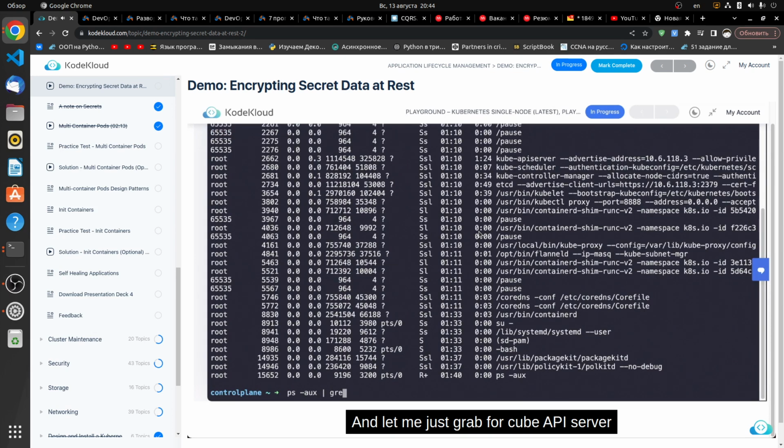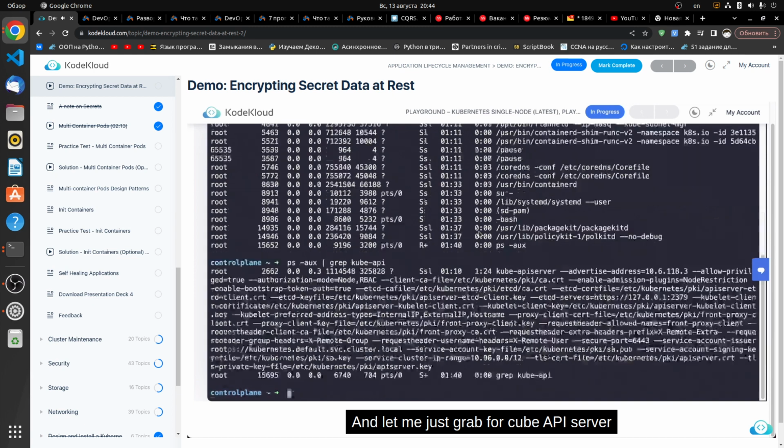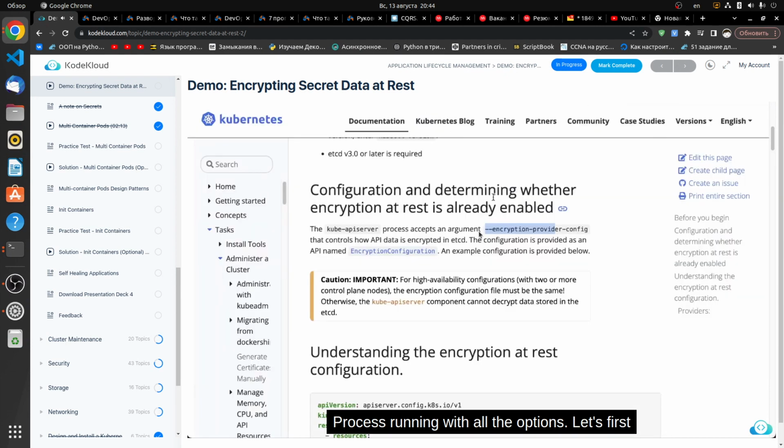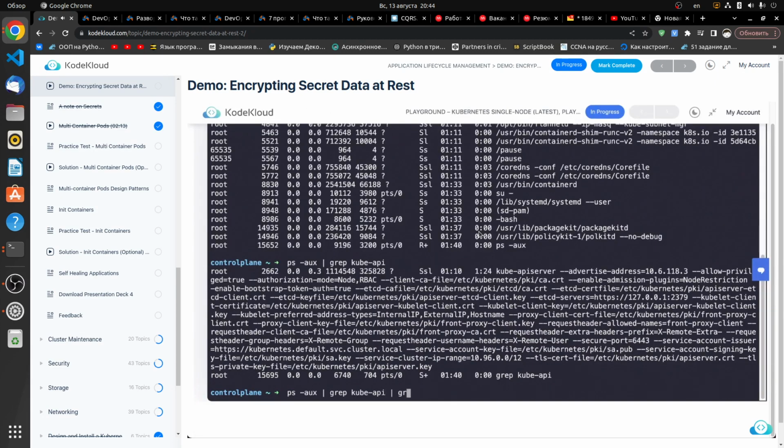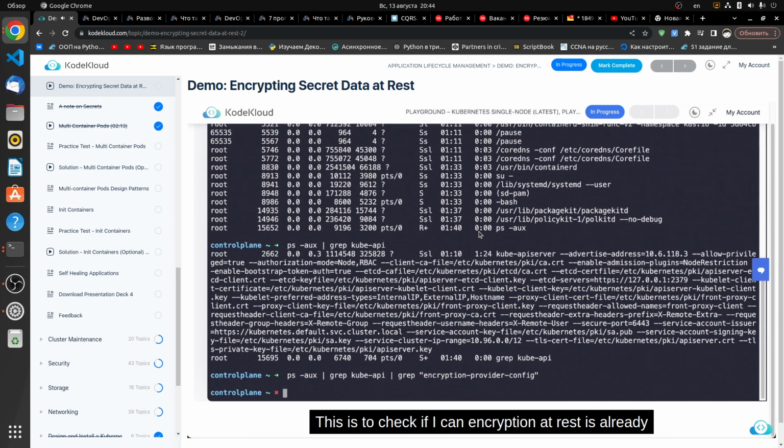Let me just grep for kube API server, and I get to see the kube API server process running with all the options. Let's first see if it has the encryption provider config option. This is to check if encryption at rest is already enabled. And as you can see, it does not return a result. So that means this option is not configured.